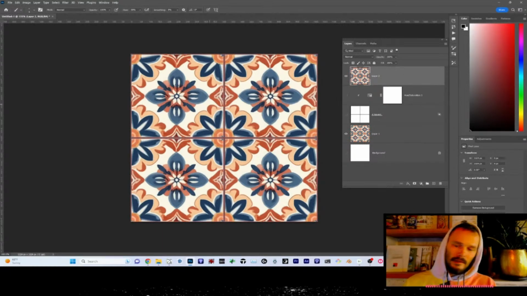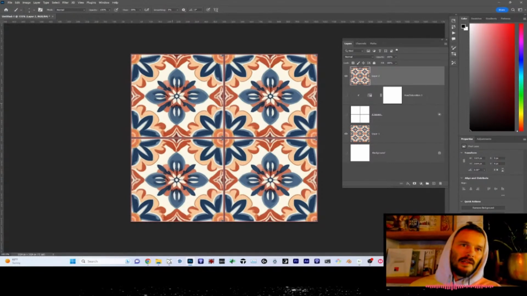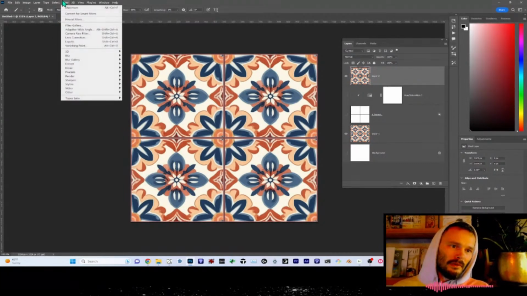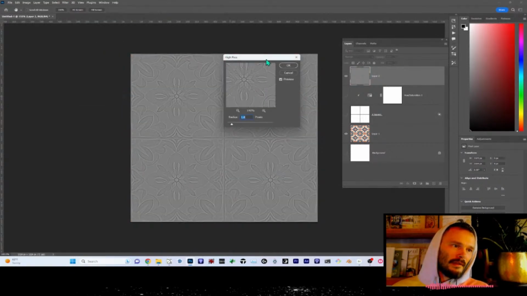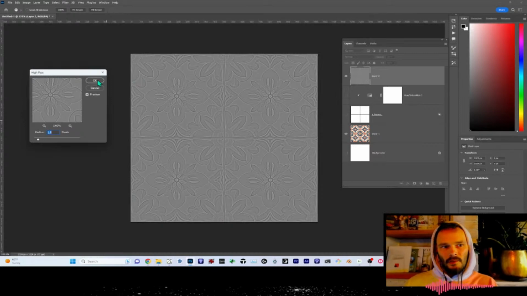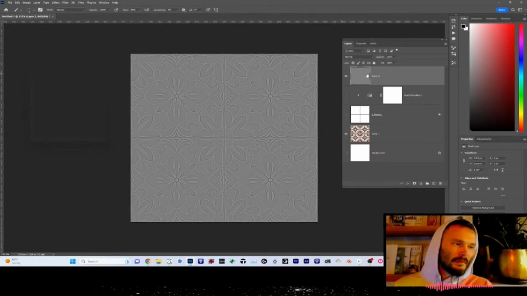Now I'm going to take this layer from here and I want to create some kind of a roughness map. And it's just going to be something that has slight movement in its color. So the main thing I want to do then is I like to go to filter, other, and do a high pass on this. And this is going to get me really close to the results that I want. Okay. So let me press OK with this. And I like this so far, but here's where I'm going to take it a step further.